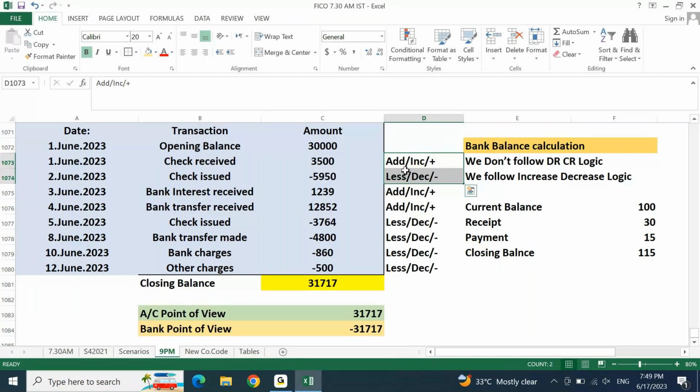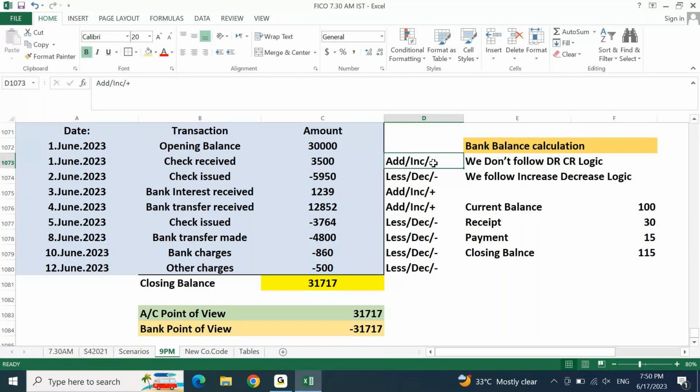You have to be very careful and very conscious when you are performing BRS. Otherwise, you will get very confused. You will not understand why numbers are going here and there. It's all because you are not able to judge what is plus and what is minus. The first thing is to ensure that you can decide what is positive and what is negative, which one you are going to add and which one you are going to deduct, and on what basis. For that, first look at whether you are looking at the transaction from the banking point of view or from the accounting point of view.